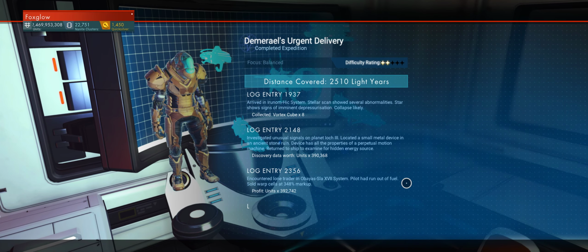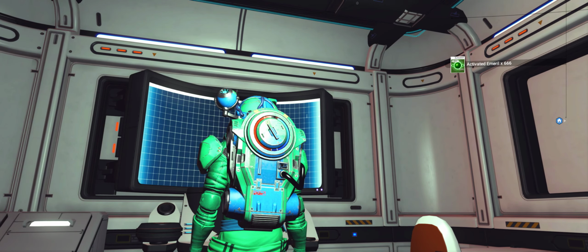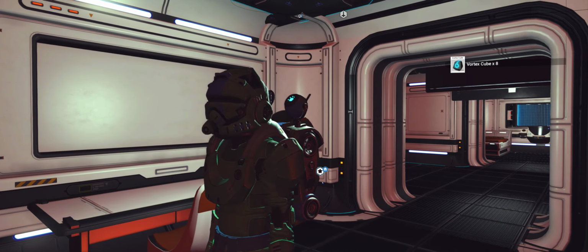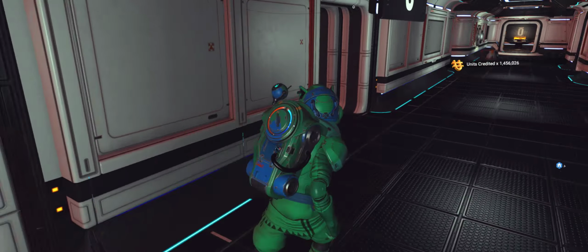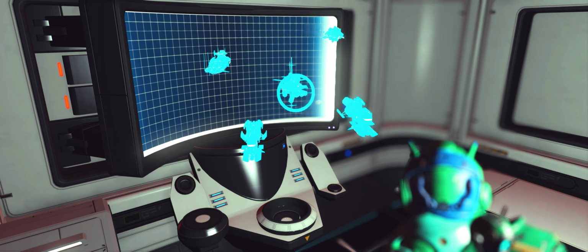2 star. Come on, give me another one. Neural duct, vortex. I think that's all of them now. Yeah, nothing there. Nothing there. Oh, this one. Oh, this one's still out, isn't he? Yeah, it's still out.